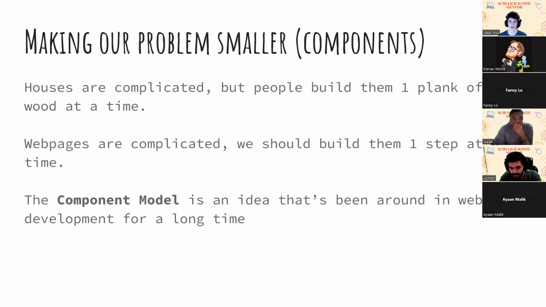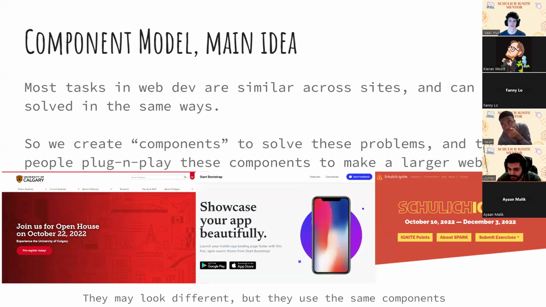And then another way to do it is we can make components. From other programming languages, we have functions. When we break something out into a function, it's because we have a piece of code that we want to repeat a bunch, but we want it to stay on its own. That's kind of what components are in the web dev world, like in HTML and CSS. We want something repeatable, so if it's broken, we can fix it in one place. Stuff like that.